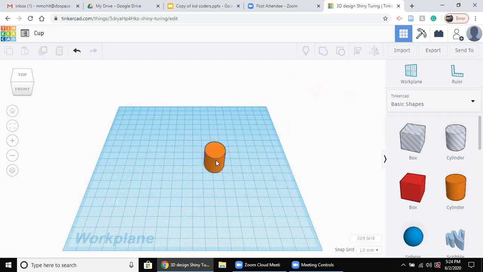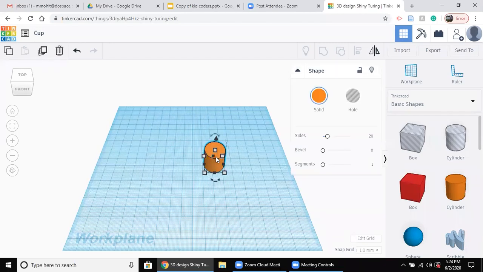Whenever you want to select an object, you just have to left click once on that object. I just left clicked once and then the object is selected. Now let's see how I can make changes to the object. If I want to make changes to the size and the shape, when this object is selected, you will see different coordinates here.